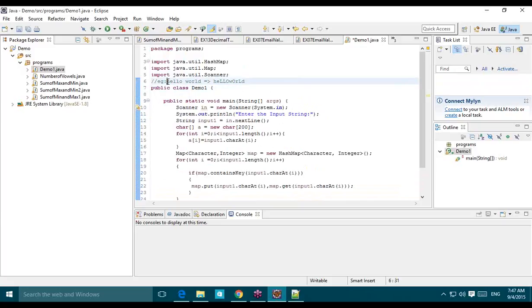So this is the string actually. Now we are going to enter here h.